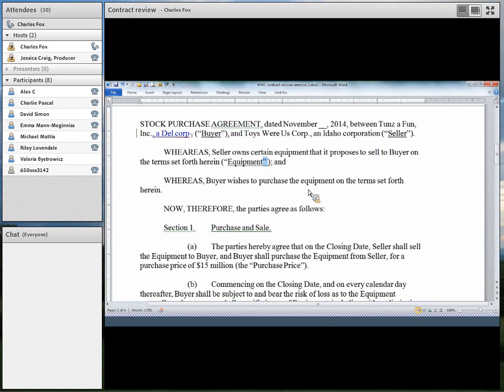So that's pretty important. Now, if it was one piece of equipment, you could describe the piece of equipment here. But if it's multiple pieces of equipment, which I think it is in this case, the smart way to do that is just refer, as Riley suggested, to a schedule, which your client can prepare. Somebody else will have that list. You just slap that on to the contract as a schedule.